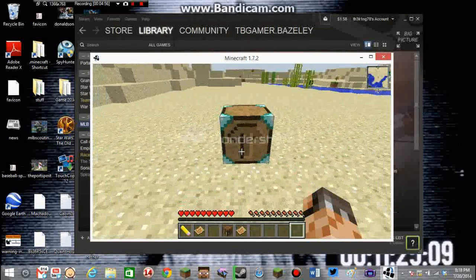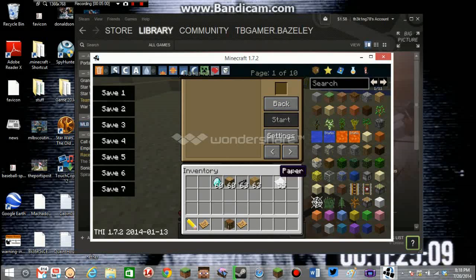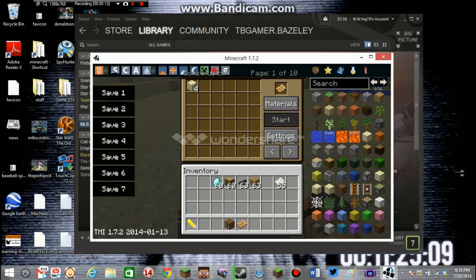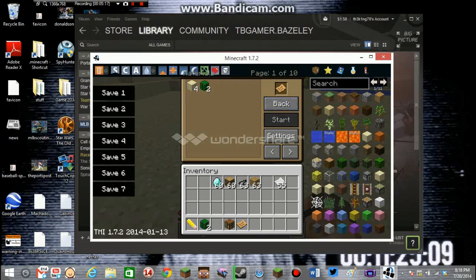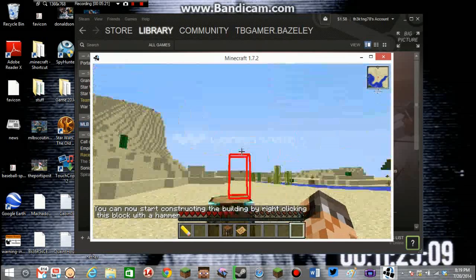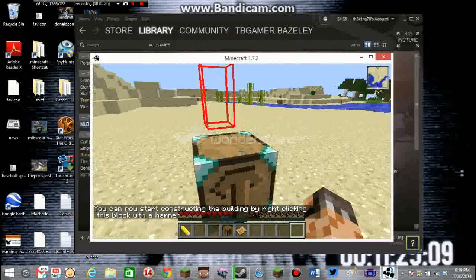here anywhere you want, where you want your item to be facing. And if you put the blueprints for the cactus, it tells you what you need. So for this, we need 4 pieces of sand. So we'll put that in right there, and then 2 cactus, or cacti, right there. Put it in, and you press start building. But you need a hammer to start building.